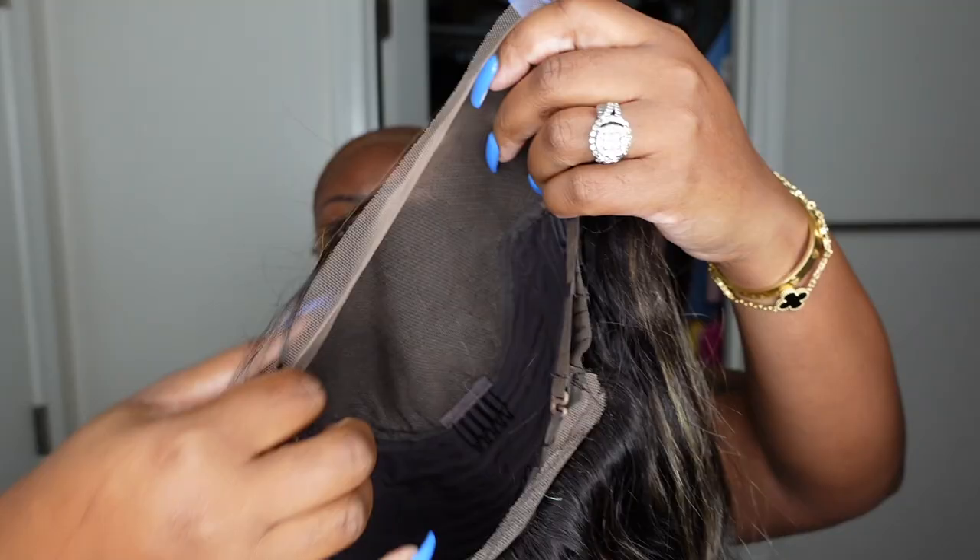Once that second layer was dry, I cut off the excess cap. You can definitely cut your skin so be careful — I do little snips, moving and snipping as I go, rather than long straight cuts, because snip-and-move means you're less likely to grab a piece of skin. Now that the excess lace is cut from ear to ear, you can see it's super flat. If you have air pockets or pieces lifting, cut them off or use more adhesive. Finally, I apply foundation powder generously along the hairline for a seamless base.